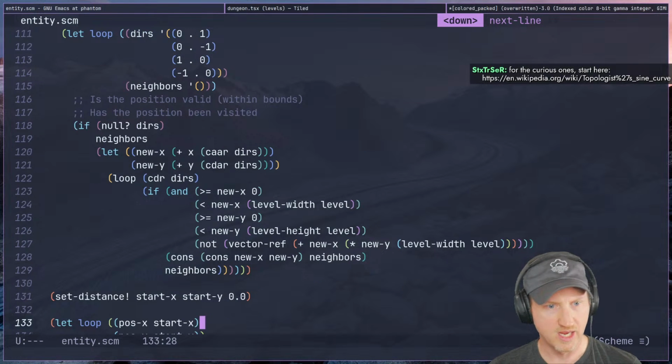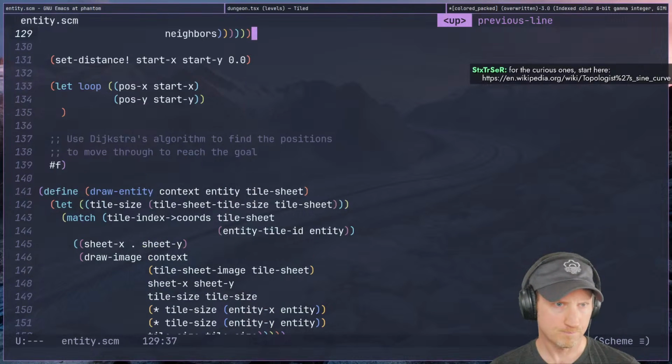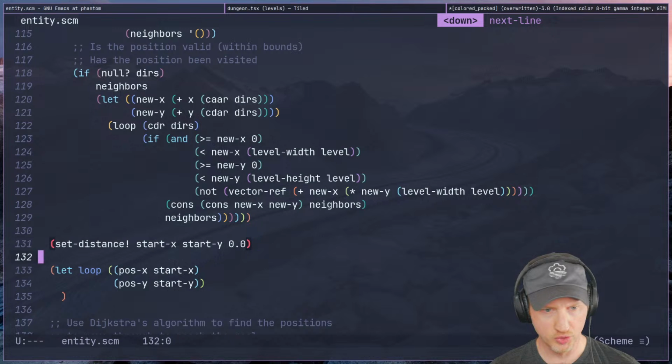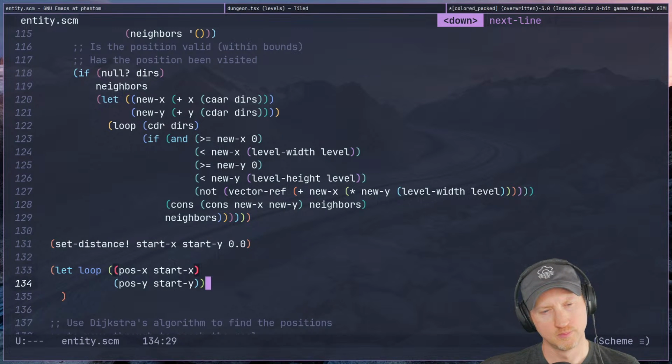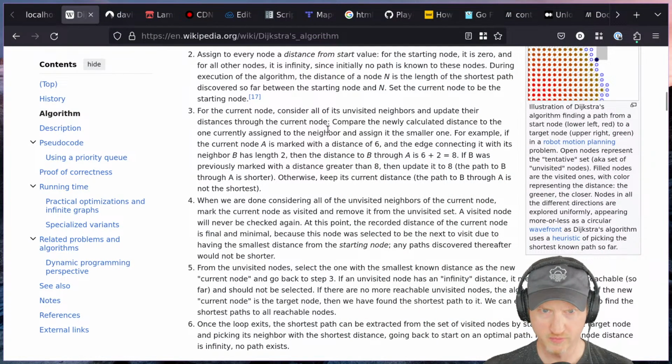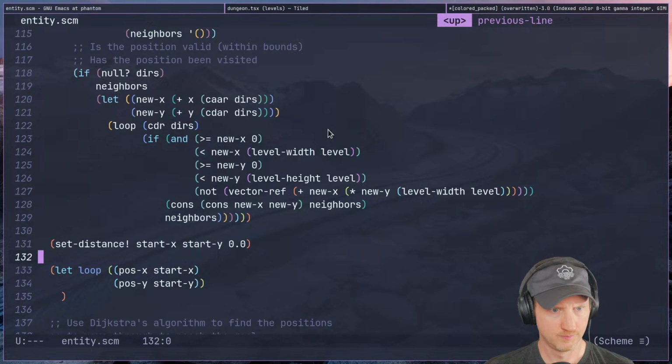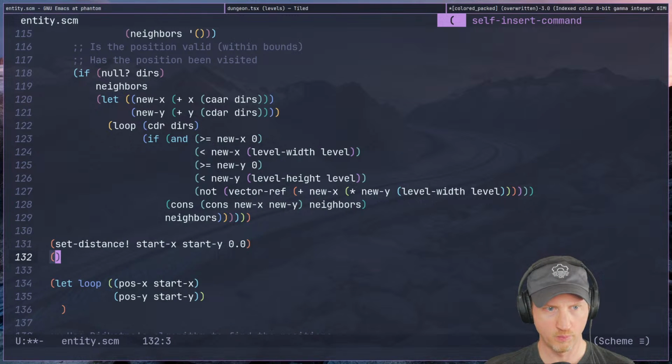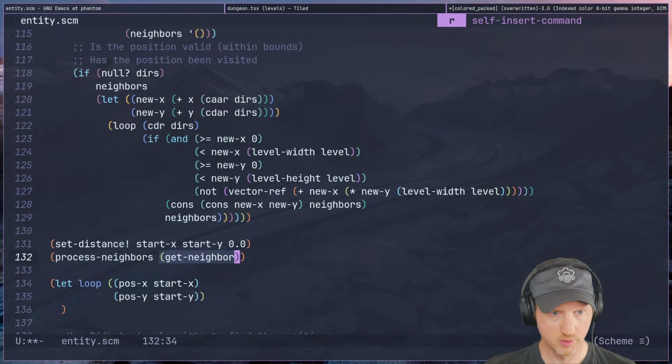Cool. So get neighbors. Now, we will need to recursively loop over the neighbors of a given point. So first of all, we set distance here, and then we need to start looking for process neighbors, get neighbors.